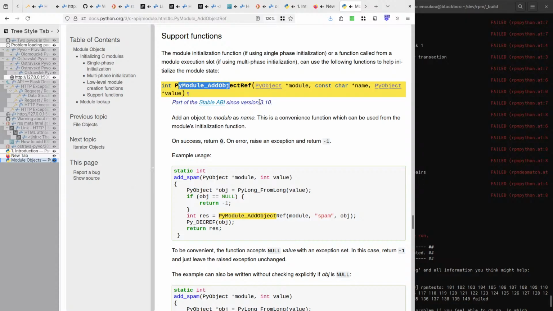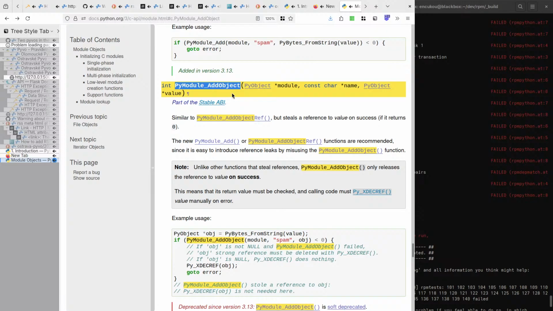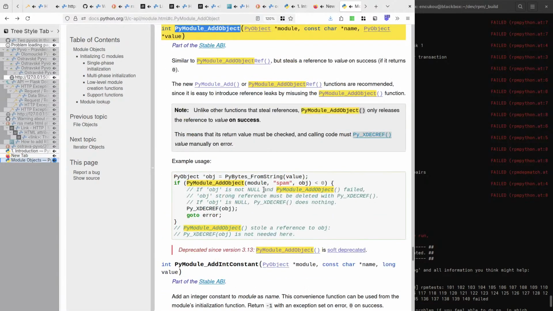Right. So this is a new function, and it works nicely. AddObject is the old function. It's been soft deprecated in 3.13, and it's been there since Python 2. And it doesn't work nicely, and that's why it was replaced. So the problem here is it steals a reference to value on success.